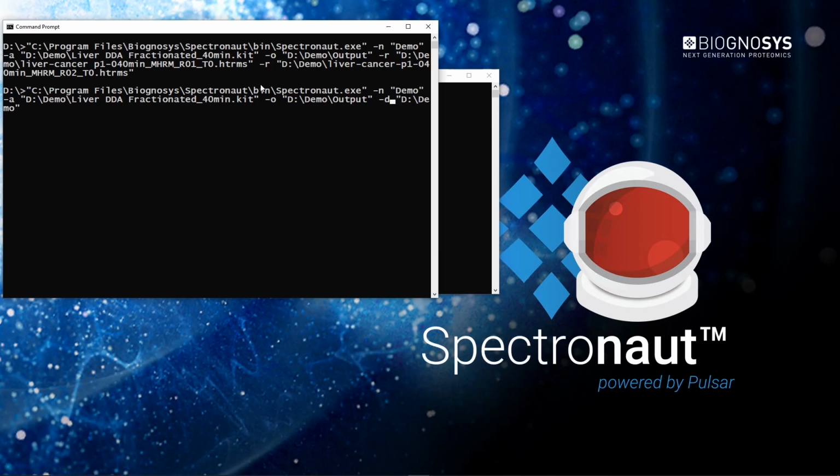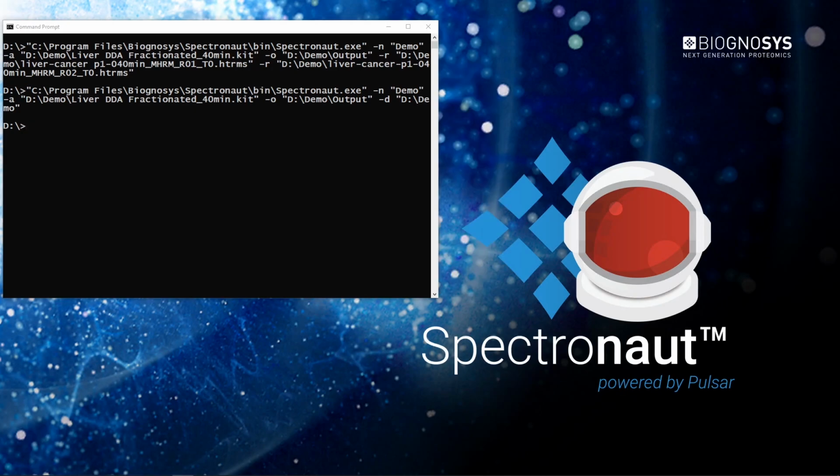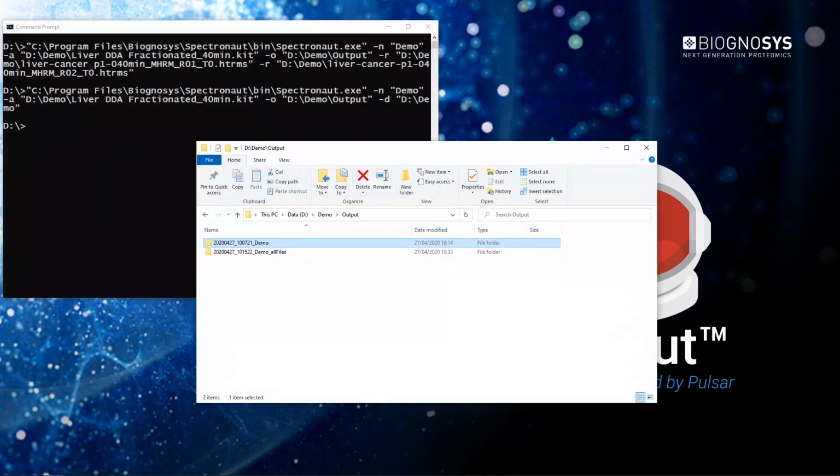This is recommended if you have a lot of files, and in fact you have to use dash D sometimes because there's a character limit in the Windows command line, and listing all files individually might exceed that limit. Now, let's take a look at the results from these runs. They show up as subfolders in the folder that we selected with the dash O argument, so it is no problem to use the same output folder argument for multiple analyses.